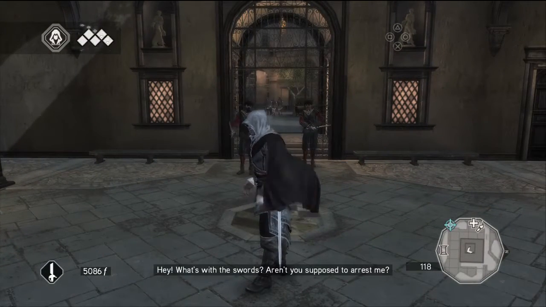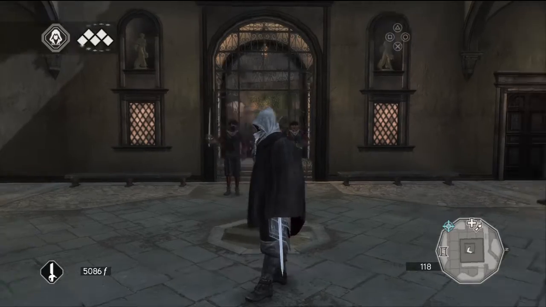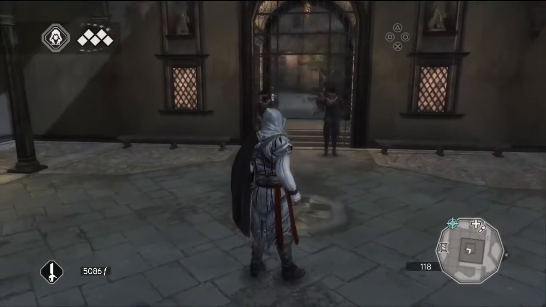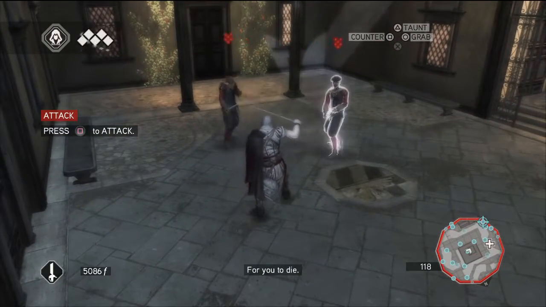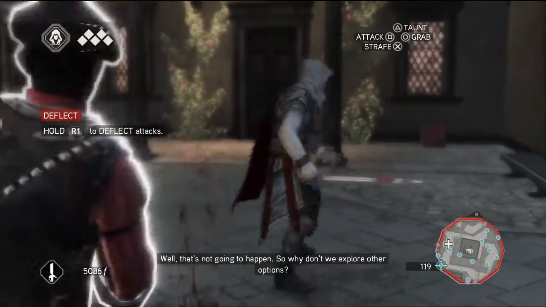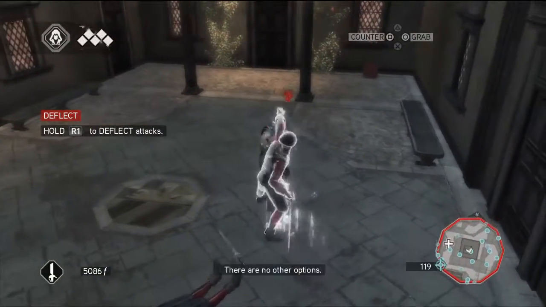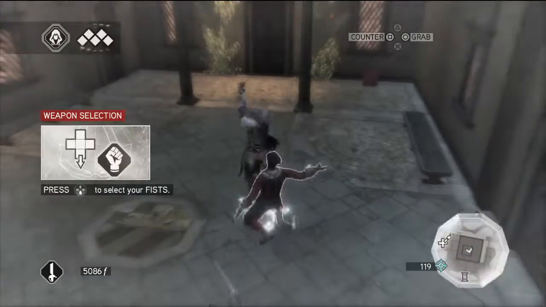Traditore! Hey, what's with the swords? Aren't you supposed to arrest me? No. What do you want, then? For you to die. Well, that's not going to happen. So why don't we explore other options? There are no other options. Well, then you need to die.